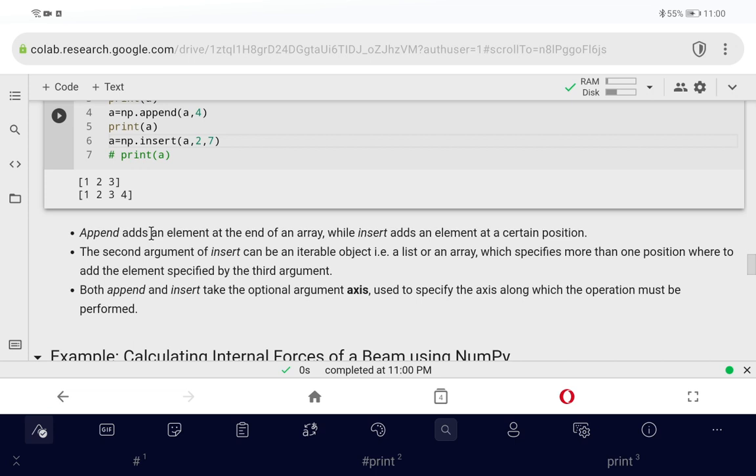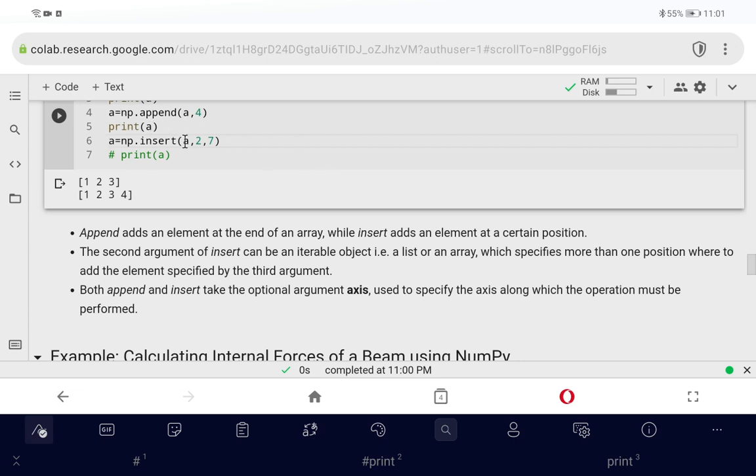The append adds an element at the end of an array, so you can't really specify where it's going to be added. It's always going to be the very last element, right? The latest addition to the element of your array is always at the end when you are using append. However, when you use insert, we add an element at a certain position, so it's no longer just towards the end.